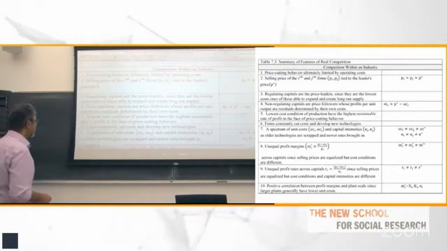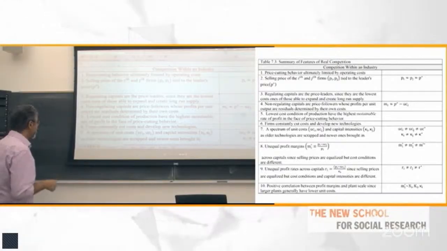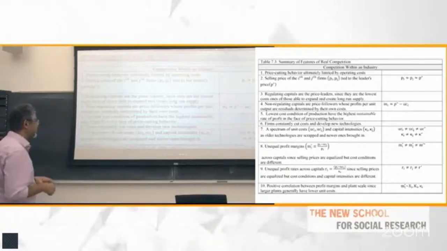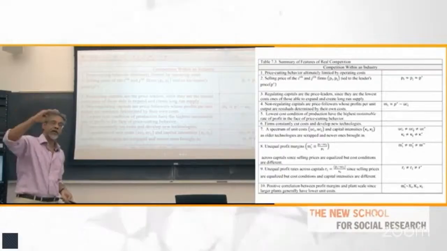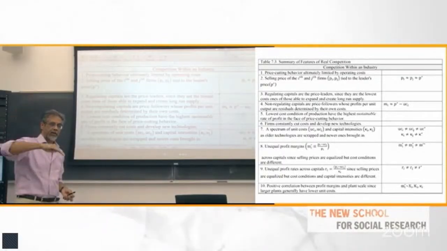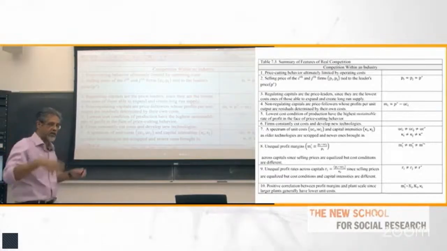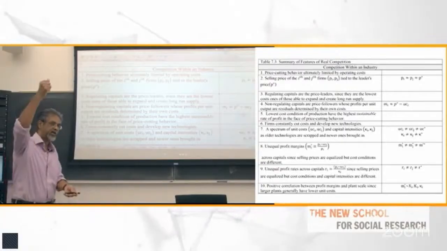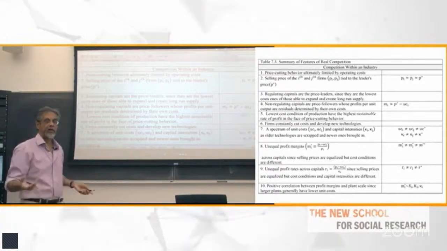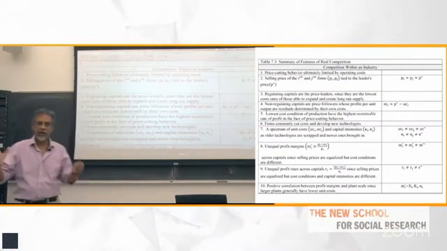It follows that you're going to get a spectrum of unit costs and capital intensities within an industry as older technologies are scrapped and new ones brought in. So that's that box I keep showing you. Within an industry, there's a range of profit margins and profit rates. That follows purely from the theory of competition, given the existence of vintages of technology. As new technologies come in, they displace old ones, but there's always a range. There's never any moment where they're all alike, except perhaps the first type of good in a particular industry.